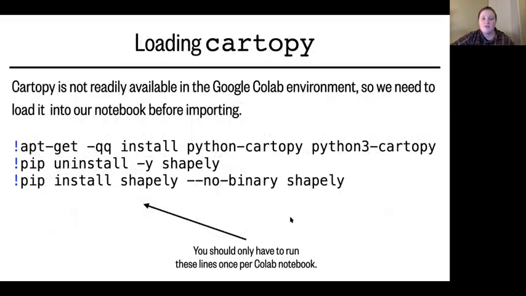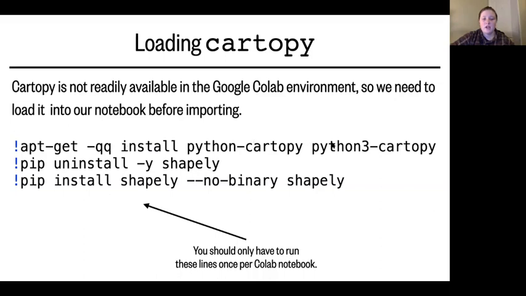So now that we sort of know about projections, let's think about how we're going to apply it to loading our data and plotting those things. So first we want to load cartopy. Since cartopy is not readily available in Google Colab, we have to load it into our notebook before importing, and that's very similar to the netcdf file. So we have to run these 3 lines.